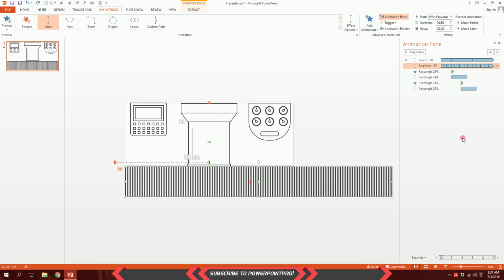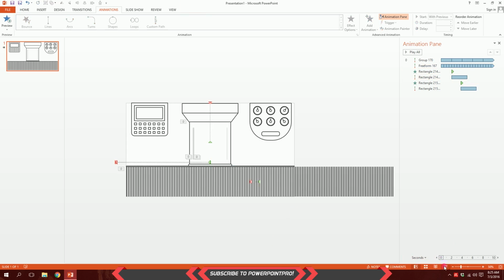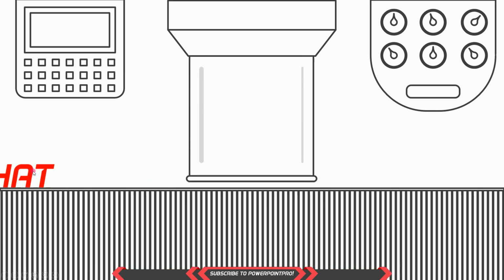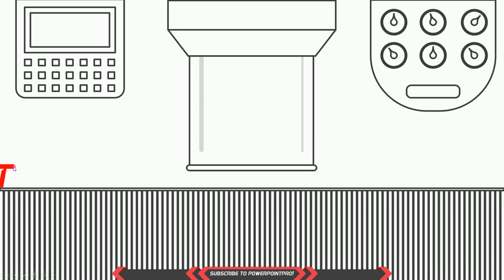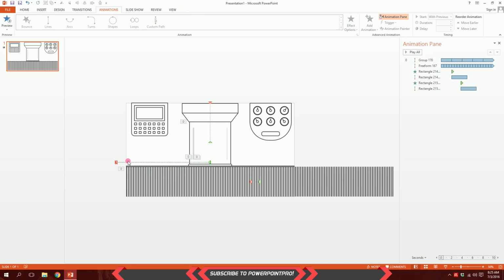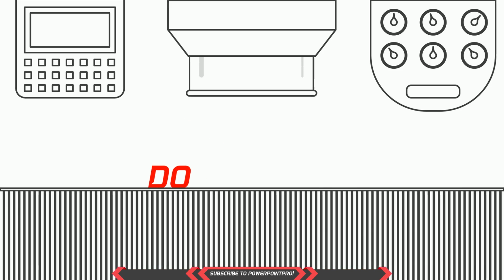Now, for the next text, I'll just repeat the process. Before I do anything, I'll open the slideshow again and tell you something. You see, the "do" goes all over the screen, but the "what" stops right over there. So I need it to go across the screen. So what I can do is click on the "what" and drag it outside of the box like this. And if you click on the slideshow again, you'll see the entire animation is now done.